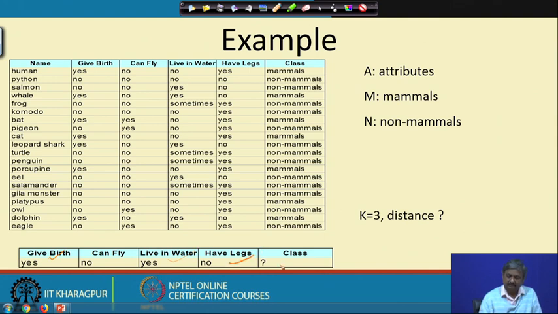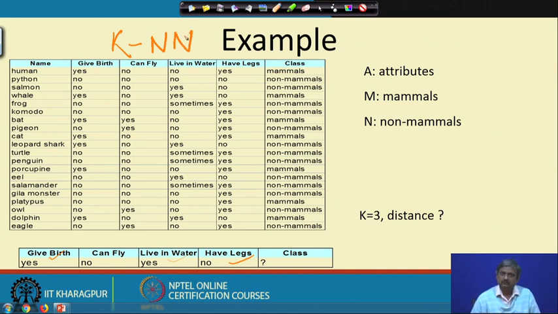I have to predict the class of this new species, mammal or non-mammal. We have repeated this exercise previously for the Bayes classifier. Now, we will do it for the k nearest neighbor classifier.